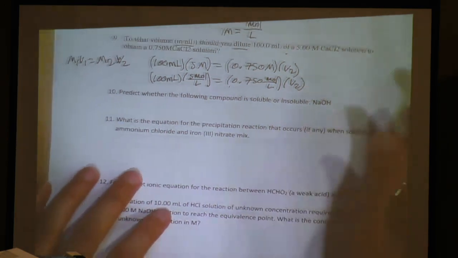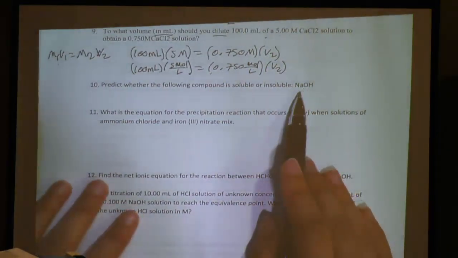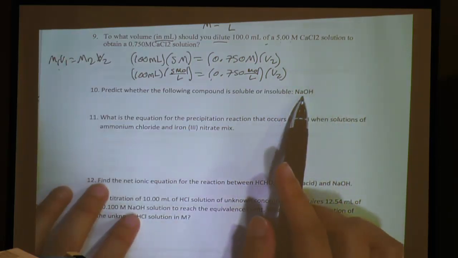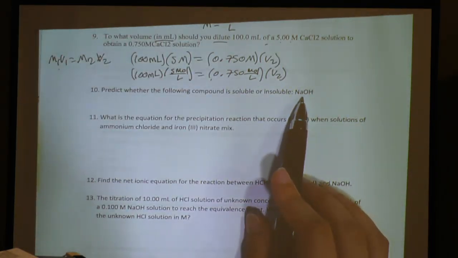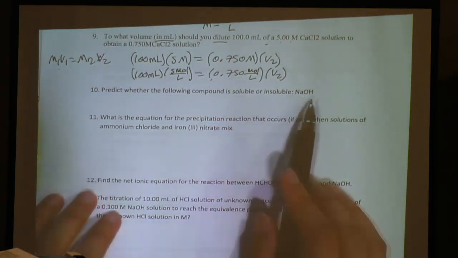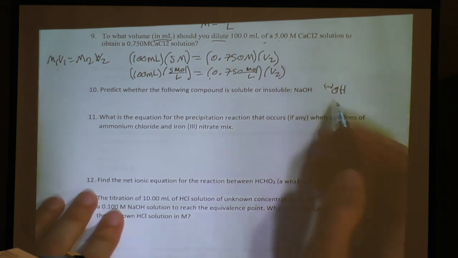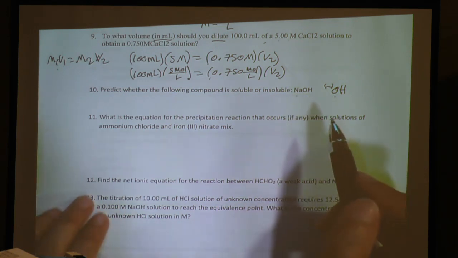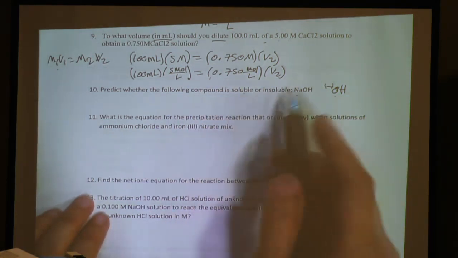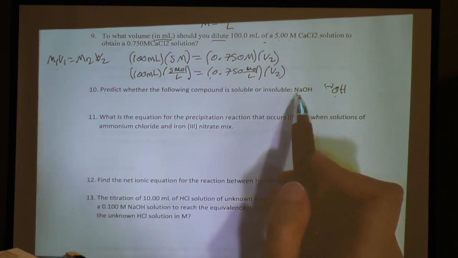This is a strong base, right? And strong bases completely dissociate, weak bases only partially dissociate. So how did I know this was a strong base and that it will be soluble and completely dissociate? Well, when you have OH, OH is basically the definition of a base. This is the strongest base you can have. When OH is paired with a group 1 or a group 2 element on the periodic table, it's always going to be soluble. It could be paired with Na, it could be paired with K, etc.